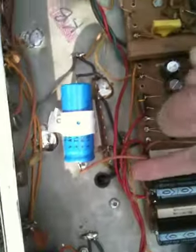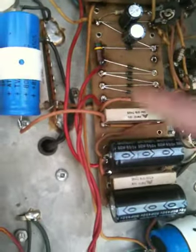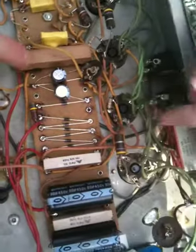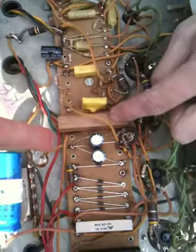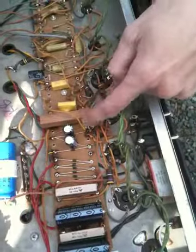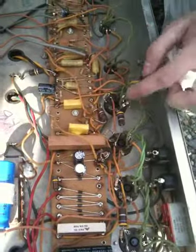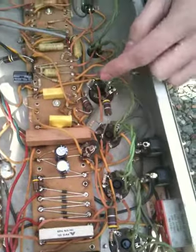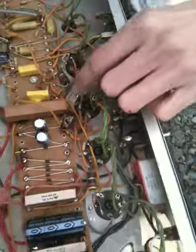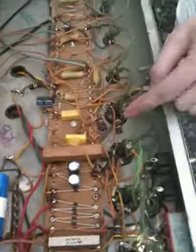This is the VS, the voltage for screens. I would split it onto 4 individual resistors. Get rid of this altogether, and then split this wire off into 4 individual 1K resistors that go to, I think it's pin 1, 2, 3, 4. Pin 4 of all the tubes. And then you wouldn't need these either. This would become like that guy would be there, and you put another buddy over here, basically.